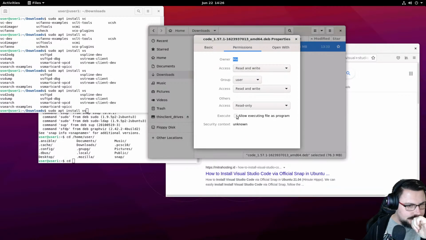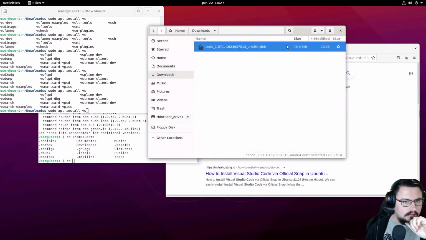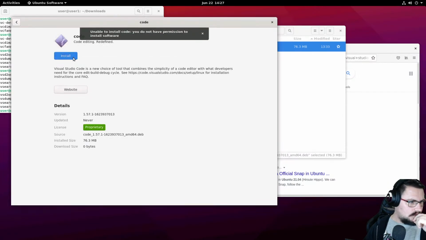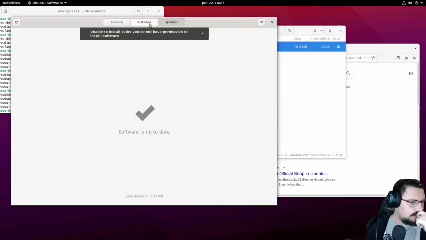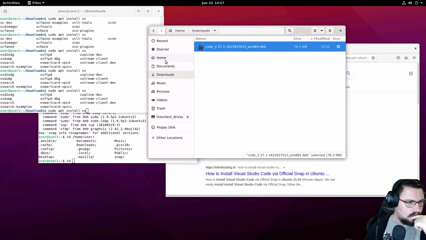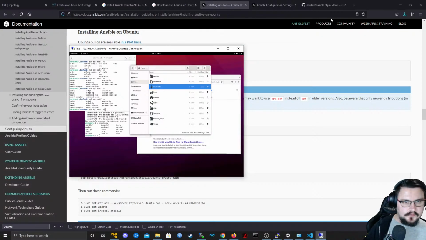Can I change this? How am I going to change the... Let's just change the permission for the Eve client.